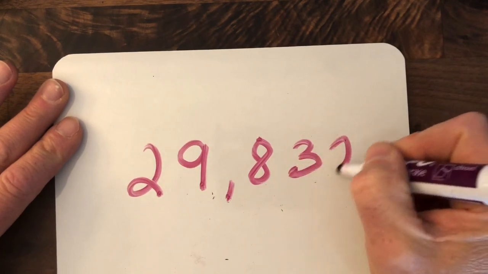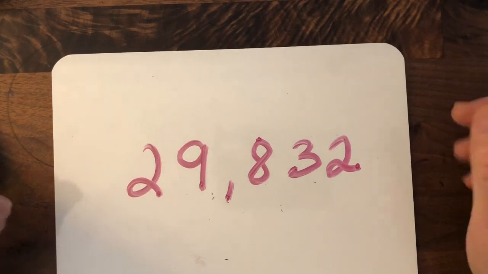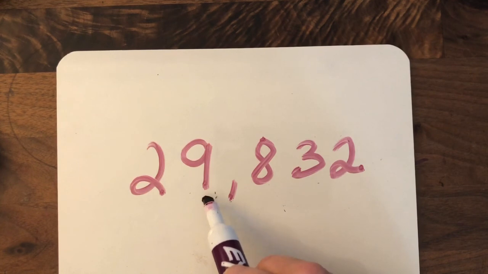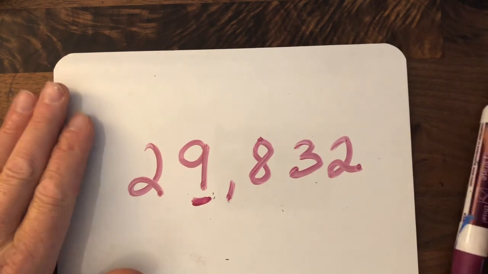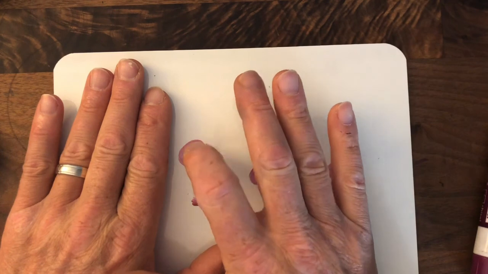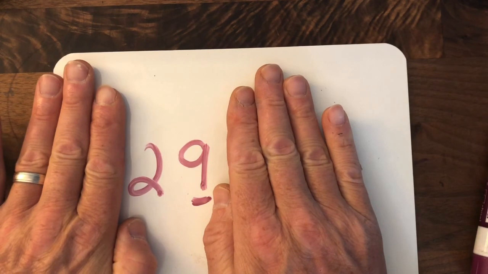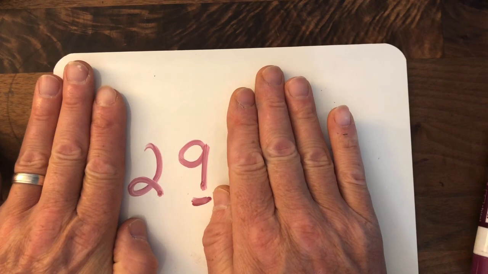I'm going to use 29,832. What if I wanted 1,000 more than this? I know that I only have 10 digits. I have 0, 1, 2, 3, 4, 5, 6, 7, 8, and 9. 10 is 2 digits put together, the 1 and the 0. So if I wanted to do 1,000 more than this, here's my thousands place, and I just zoom in on that. Well, 1 more than 9 is 10. We know that. So this place has to turn into a 0, and I add a 1 over to this place here. So what's 1 more than 29? If in your head you said, well, that's 30, you're right.